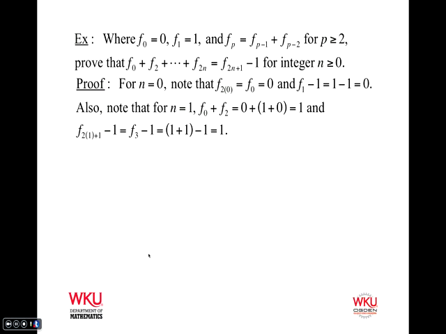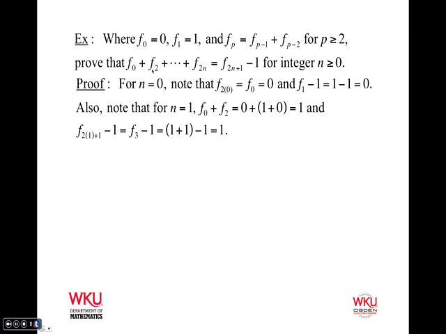That would be f of 0, which is 0. And if you look at the formula, we plug a 0 in here, we get f of 1, which is 1, minus 1 is 0. So it holds for that. Also note that for n equals 1, that would be f of 0, and then if you put a 1 here, that's f of 2. So it's these first two terms. Then that would be f of 3 minus 1.